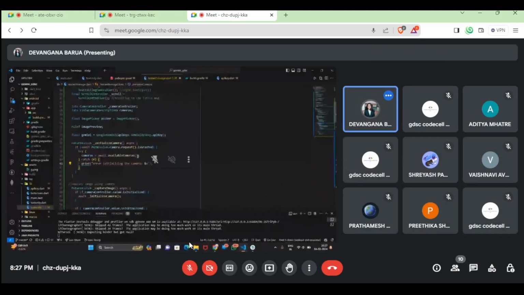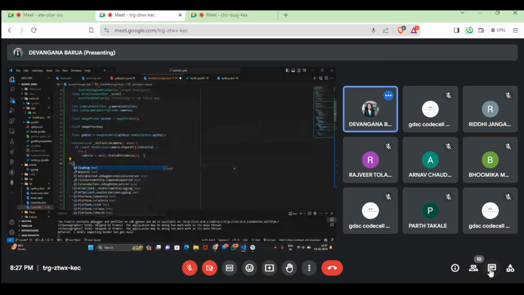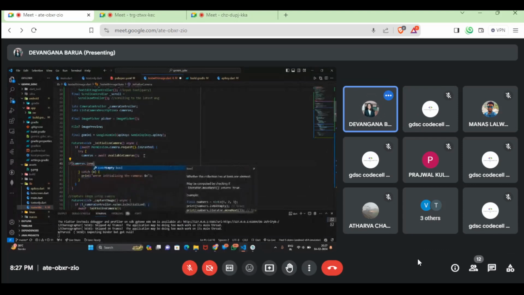Okay, so now that we have our available cameras, now it will check if the cameras have been initialized, that is, if my cameras list is not empty, that is, it at least has one camera.